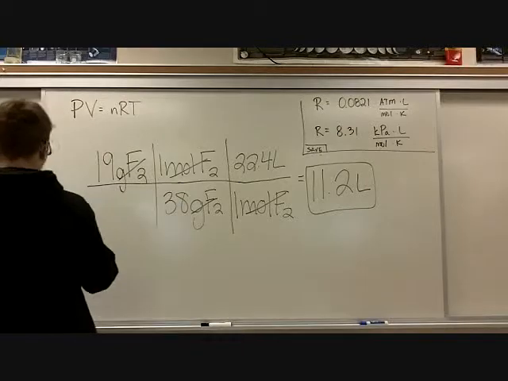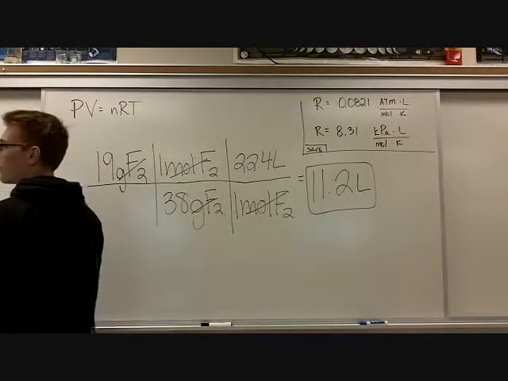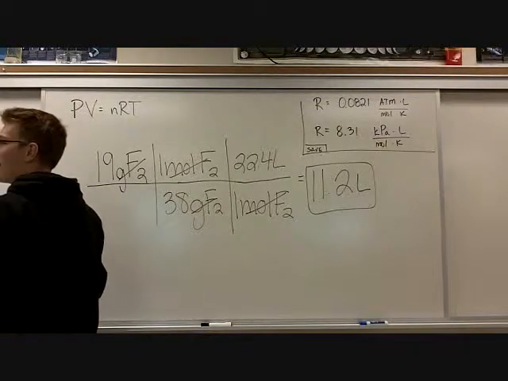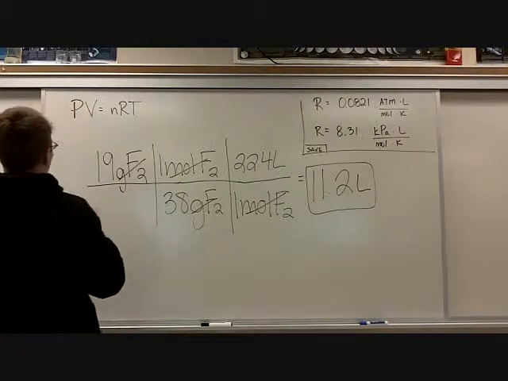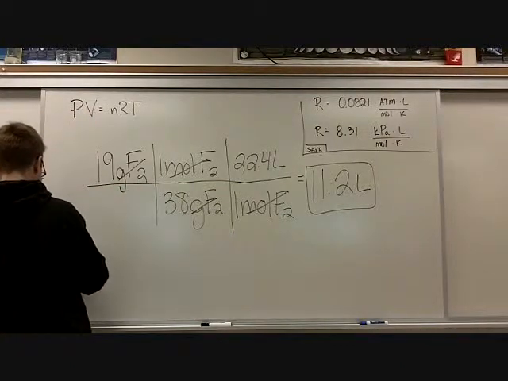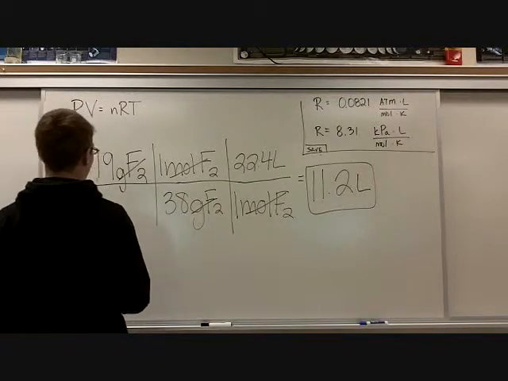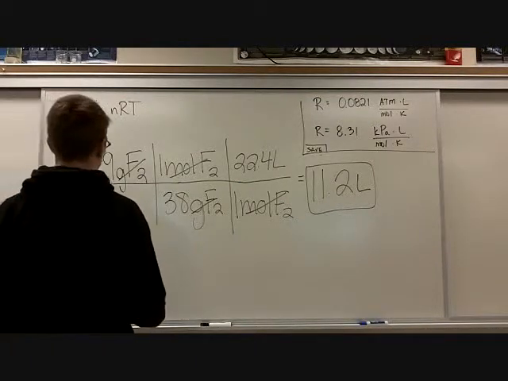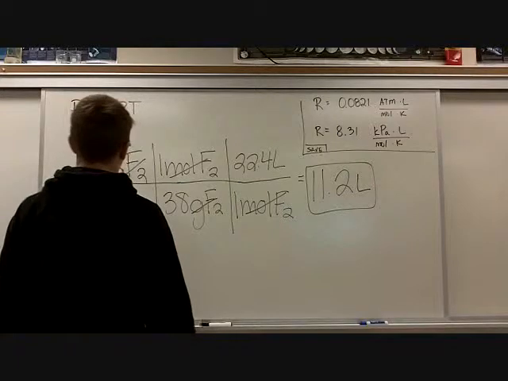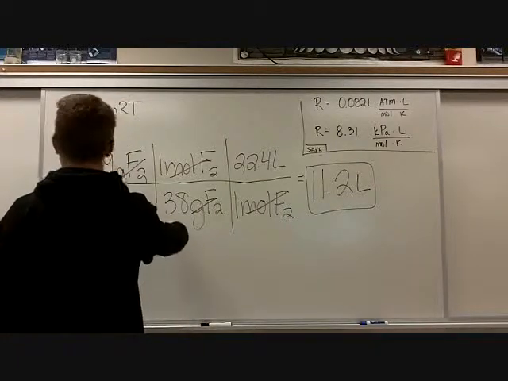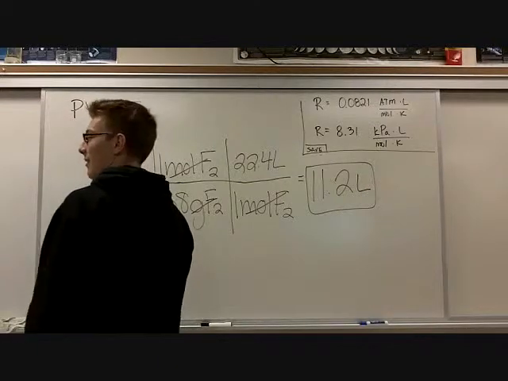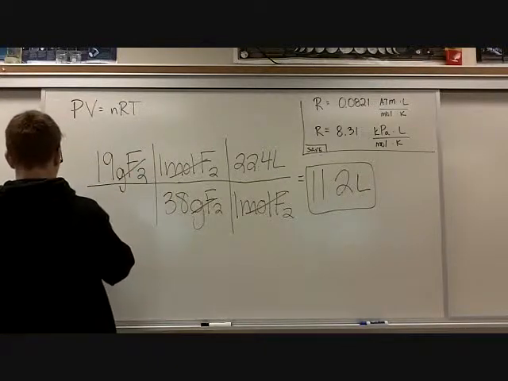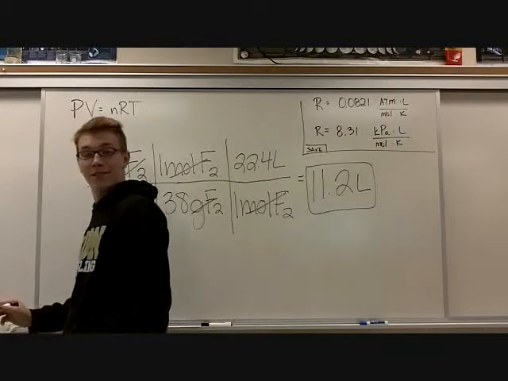We're going for volume, right? I don't know what I'm doing, okay? I'll give you a heads up. The first part that she did, you have to do. You have to find out how many moles you have. So the last step is the PV equals nRT. I have 0.5 moles, right? Yes. Okay, good. 19 divided by 38 equals 0.5.